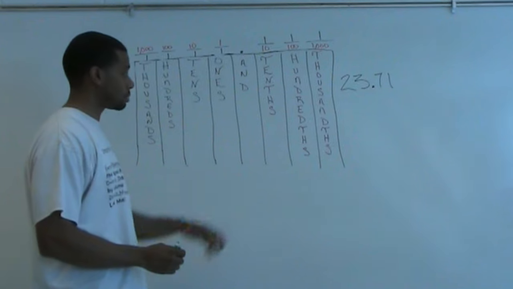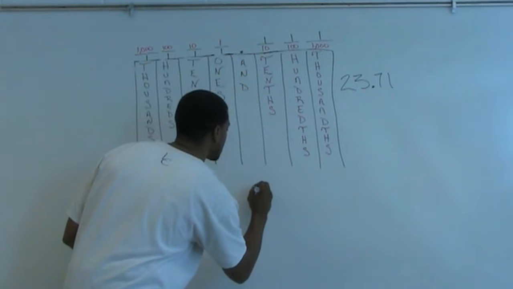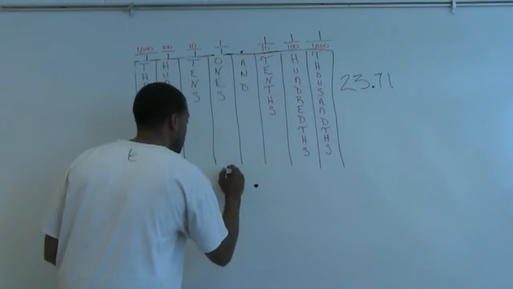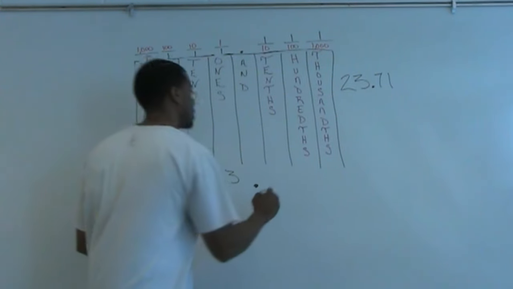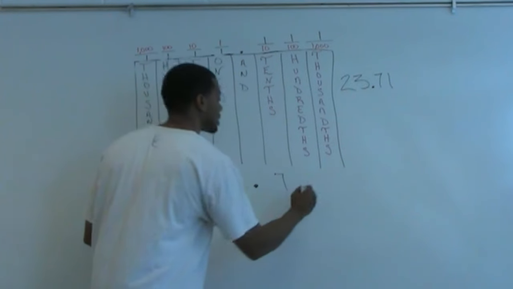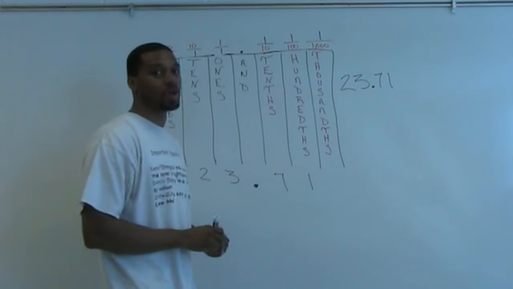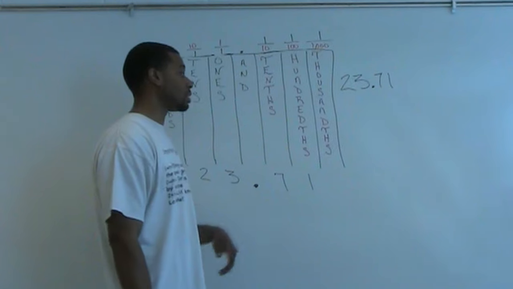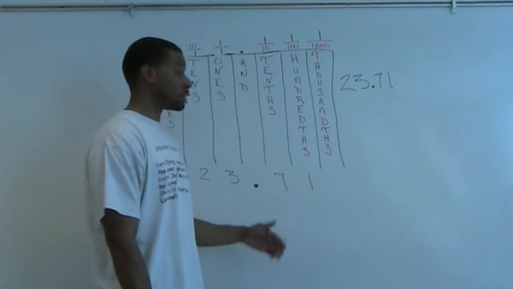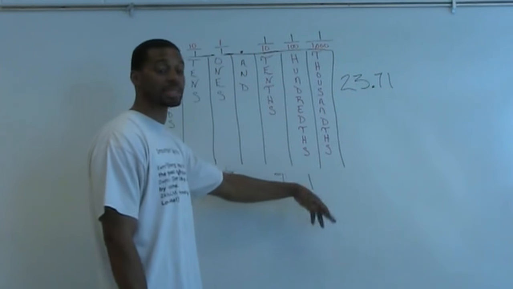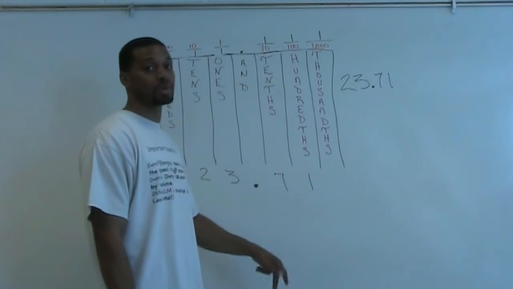My first step, line up the decimals. Have the decimal there, I bring my decimal in the same column. That means my 3 is in the ones place, my 2 is in the tens place, my 7 is in the tenths place, and my 1 is in the hundredths place. You'll always know what place value you're in based on your last digit. My 1 is in the hundredths place. That's how I know that it's 71 hundredths. If my 1 were in the thousandths place, like the digit we had prior to this, which was 16, the last digit will dictate your place value.